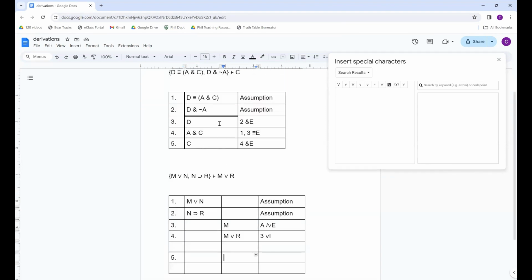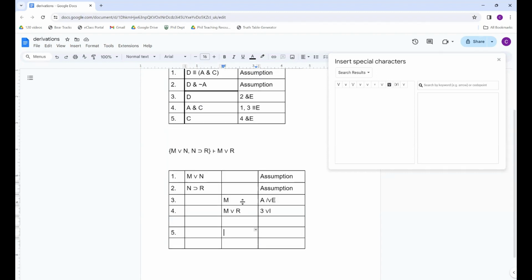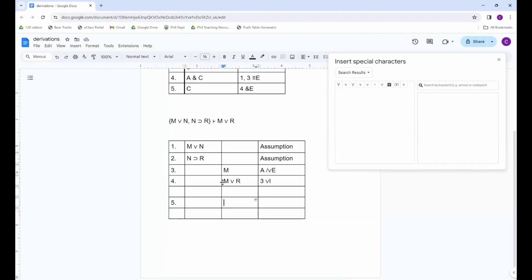Because you can see, right, that when you put in the scope lines, they're going to go all the way to the edges. They don't have the little gaps in them the way that the ones in the textbook do. And so these are going to end up looking like they're the same subderivation. So just put a blank line in. So this one here is another assumption for or elimination.